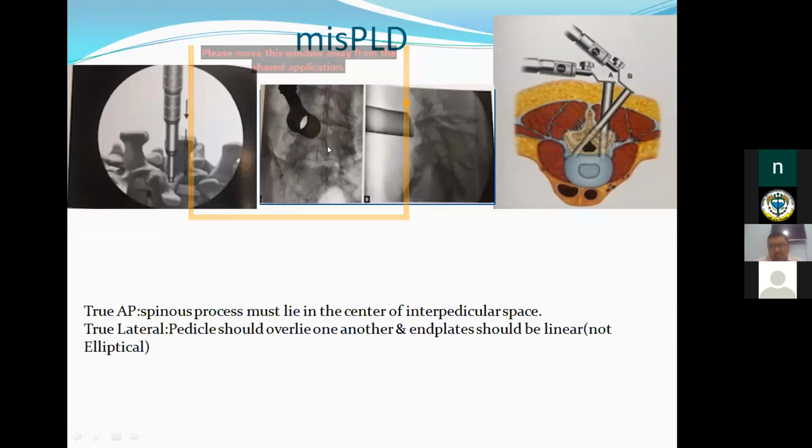So then next, we do the same procedure as in open technique. Once we have done one side, if needed, we can also perform on the contralateral side just by angulating the tubular retractor. On the contralateral side, we will be able to remove only the hypertrophic ligamentum flavum and lateral recess area. We will not be able to remove the lamina and the foraminal area on the contralateral side.